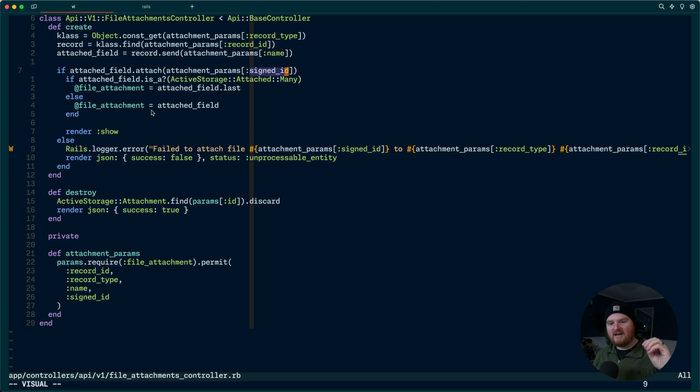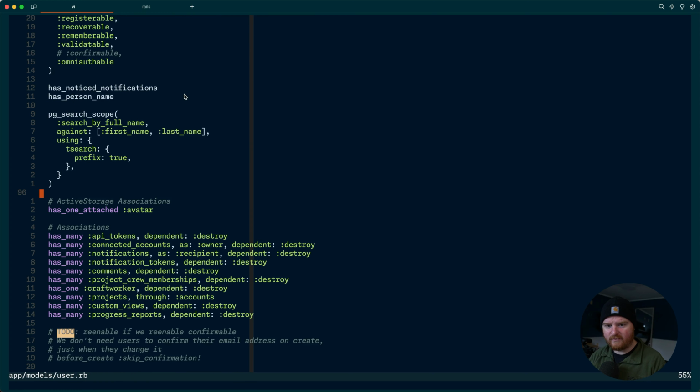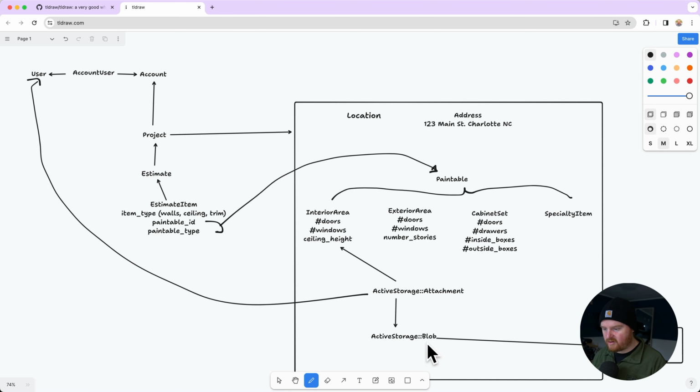By calling attach here, we automatically create a new file attachment object that will associate the image, or the video, or whatever was uploaded with the object that was created. So it's completely agnostic of what type we're attaching to. Okay, so that gives us this active storage stuff.